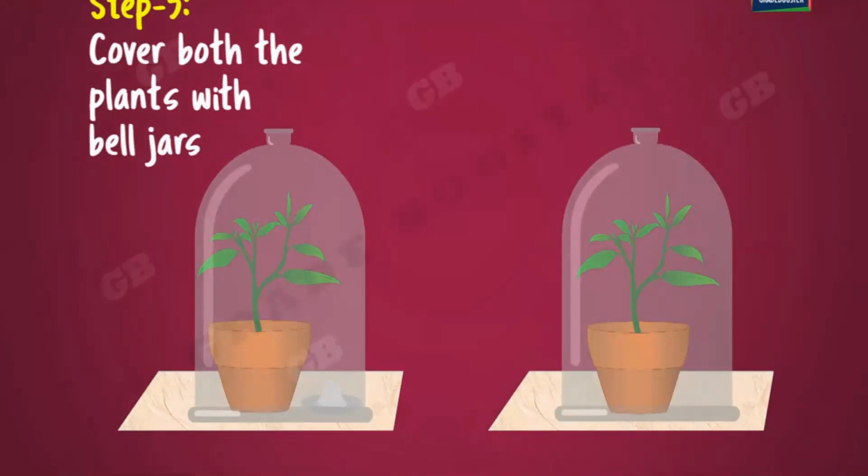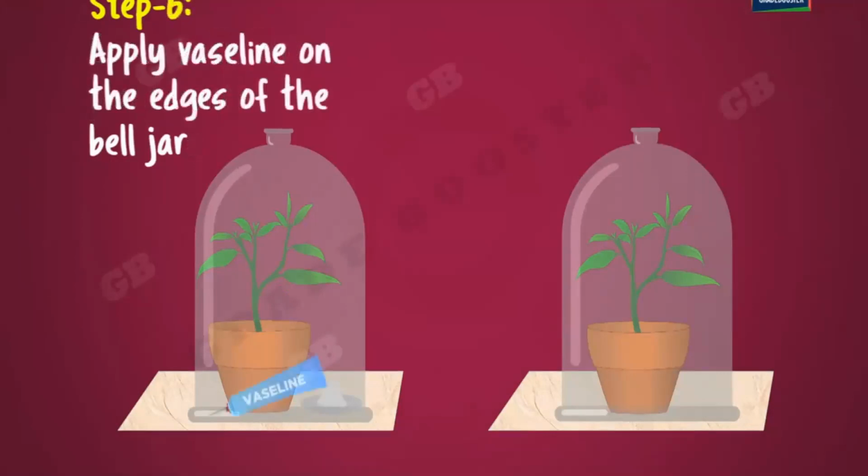And why are we using glass apparatus here? Because glass has a quite smooth surface, so we can easily make them airtight so that air does not enter. And moreover, if we still find some air gaps, we can apply Vaseline to make the setup airtight. As you can see here, we need to apply Vaseline in order to keep the setup airtight. Then place both of these setups in sunlight for a few hours.